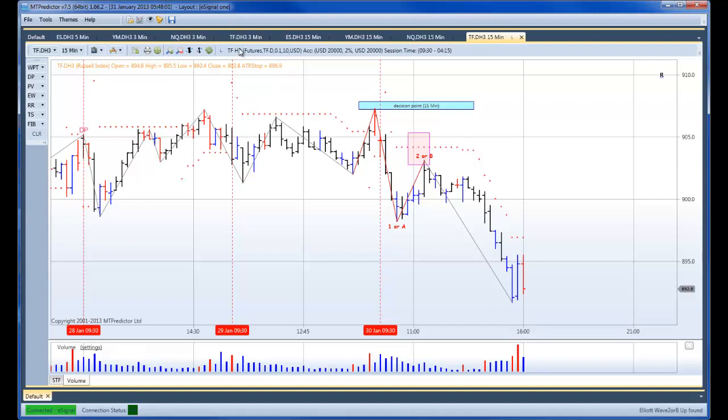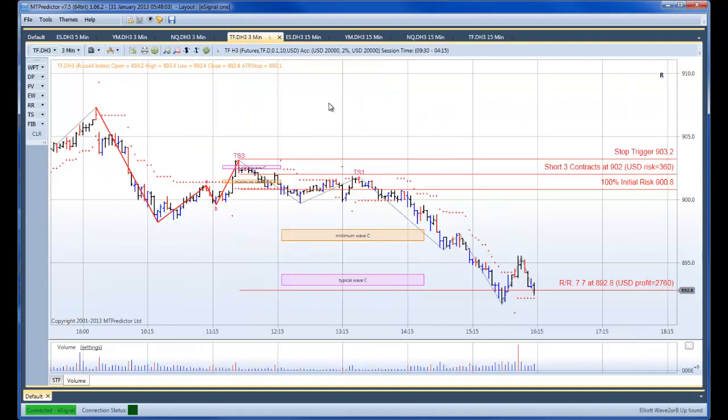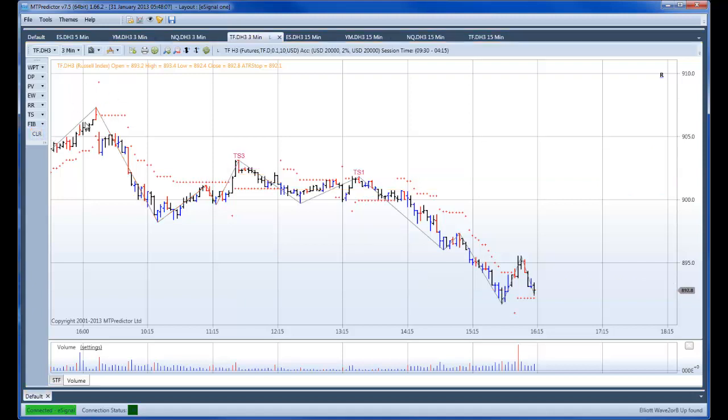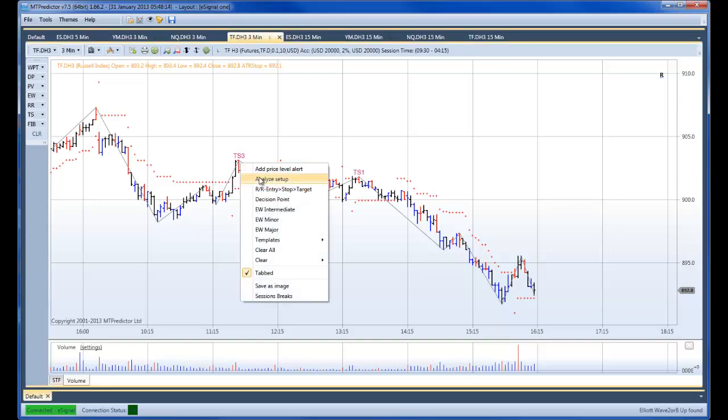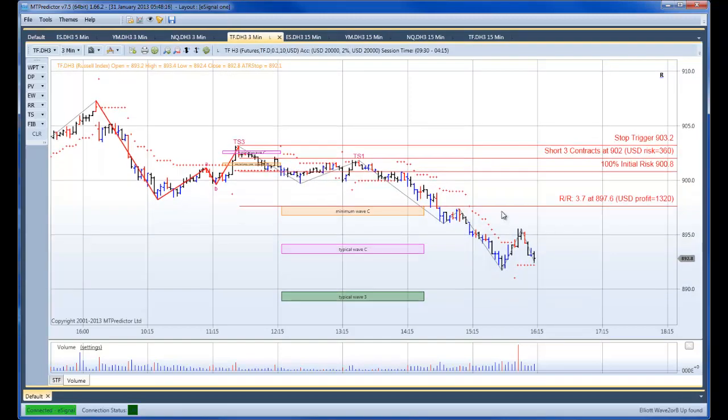So now if we go to the Russell Index 3-minute chart, you can see I've placed this analysis on already. I'll just clear this off. So this was our 15-minute high, initial decline down, initial rally up into our TS3 sell, put the analysis on. You'd then be going for the Holy Grail target of the typical wave 3 WPT down here for a potential 10.2R. Market came down, came up to, gave you an opportunity to add or pyramid your position to add additional short trades as the market came down.